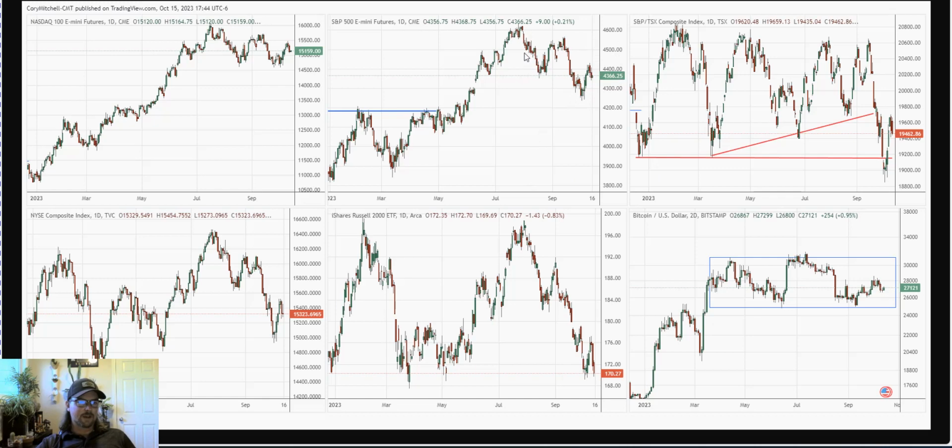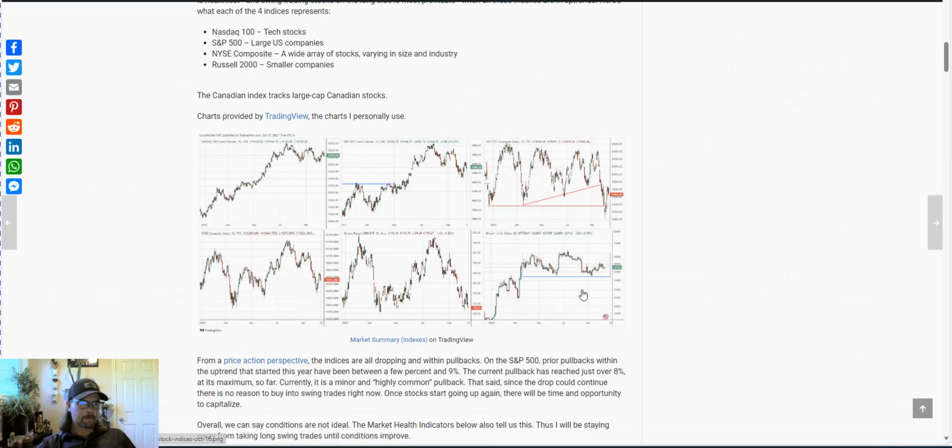Right now we have a low here and a lower low, lower highs, so we're in that pullback short-term downtrend. Bitcoin bounced off the potential low of this range, but we've kind of stagnated there, so this would need to move above this little range, or what we call a consolidation, short-term sideways movement, to continue back toward the top of the range.